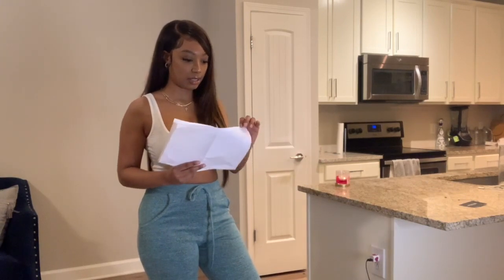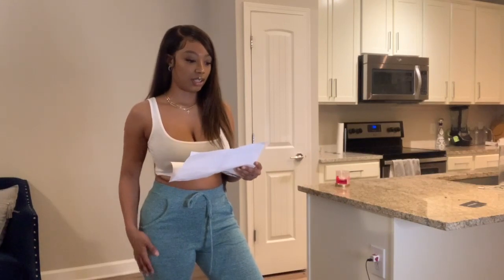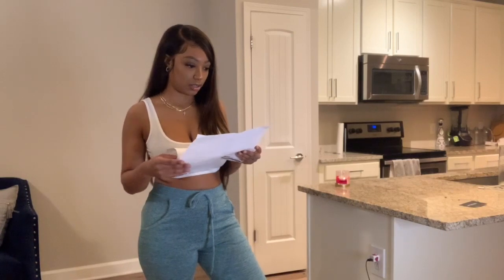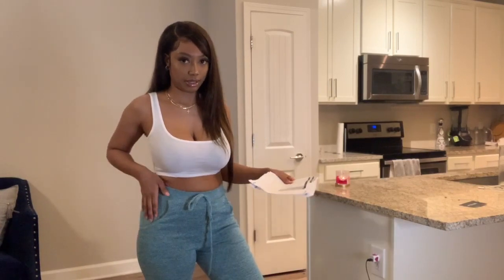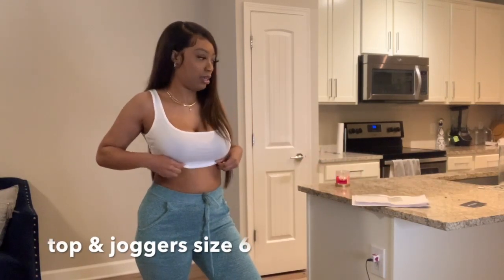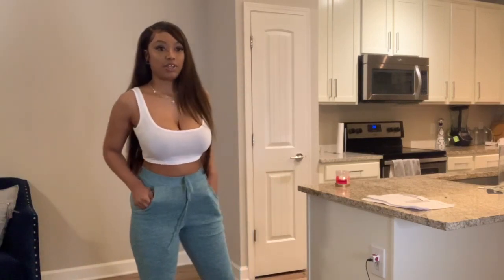And these pants, what am I doing with this? Oh, okay. These are the light blue brushed marl skinny joggers. In a size 8, I guess. And then the top is in a size 8. I feel like I was ordering 6s and not 8s. I'll have to correct myself on the screen if I have the wrong size. But these are the joggers. They come to like the ankle. They're like a little short, but they fit cool.